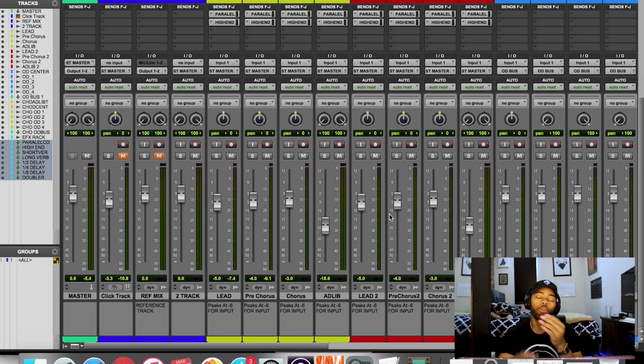Why am I doing this? Reason being is because when I reference mix, or when I bring tracks in from other sound sources, what happens is if you have that default master fader, then that means all the signals feed that master fader. I want the choice. If I bring in Drake's Blue Tint to reference my mix, I don't want that mix to feed my stereo master fader, off the strength of there's already bells and whistles and effects that I have on that stereo master fader to affect my song. I don't want it to affect Drake's song.